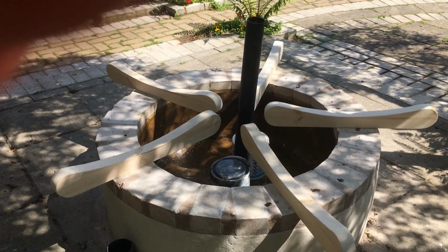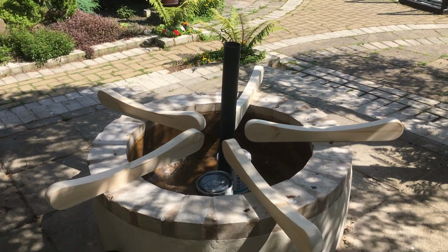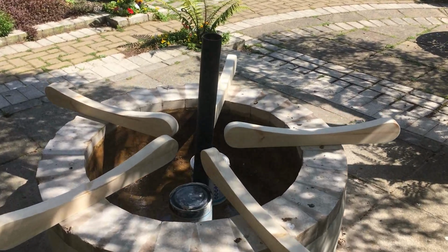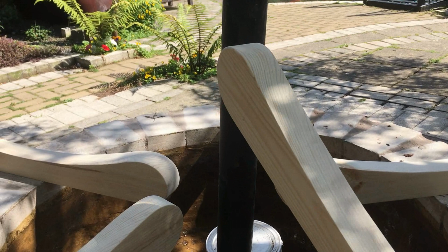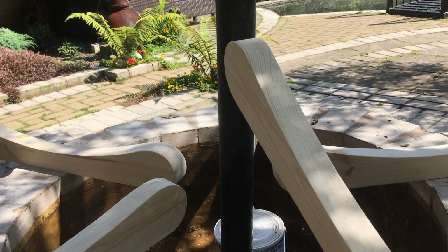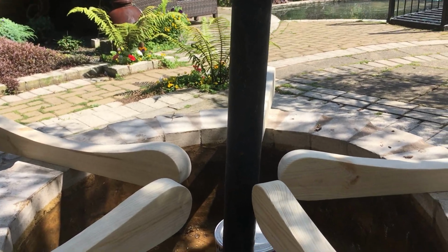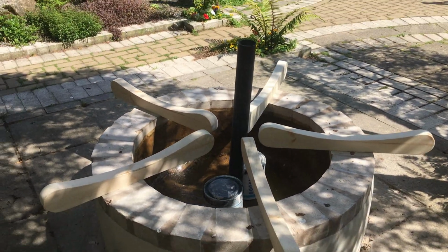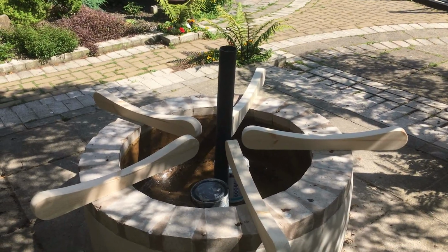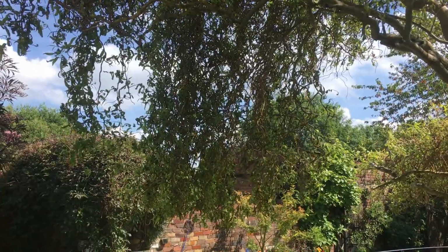So the next phase, I've just made these little struts here, the little roof, going to be Japanese style. I'll raise them up just a little bit, like this. Okay, join them all together, put slats down between them, and then what I will do is slate it. Probably Welsh slate, and see how it goes. I'll raise it up around about 2.5 foot off the water feature, and it'll stop the willow leaves dropping into it.